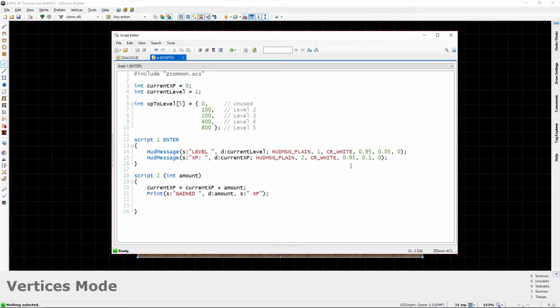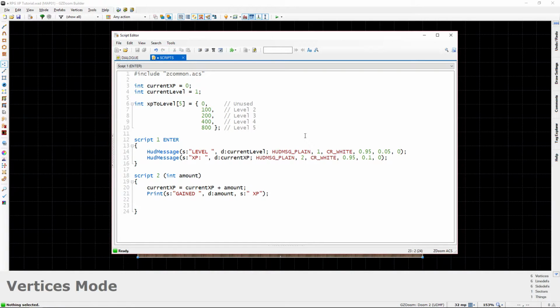That way we can be sure that we're checking for the level up against his most up-to-date experience. That might have been a little bit confusing, but it's important to do it in this order, because by putting the check below this, we're making sure that we're checking against his latest XP.